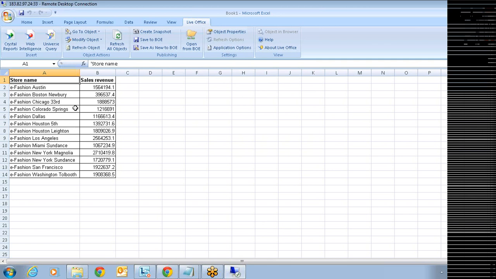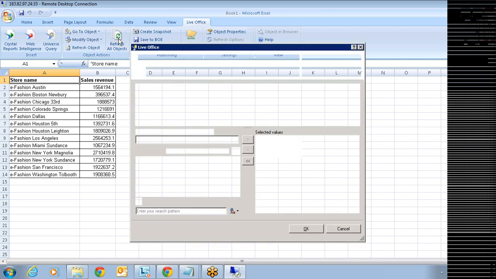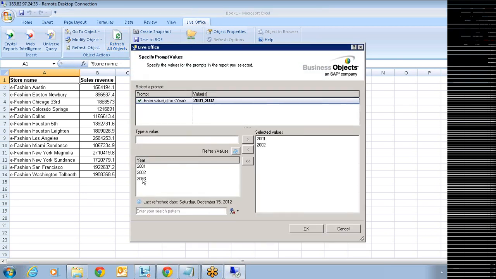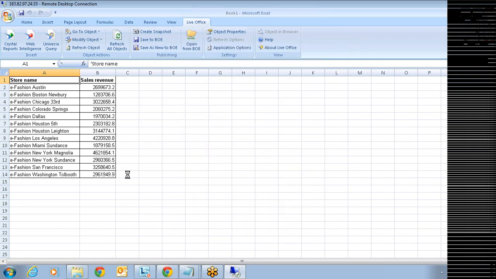And not only extracting that query result on top of your Excel sheet, you can also refresh the report. I'm again refreshing my query, and if you have any prompts at runtime, it's going to show you the prompts. Change the prompts and click on OK. Accordingly, it's going to show you the result set. So here you can refresh like how we refresh in our report, and we can grab the content of your Universe Designer on top of your Excel sheet.